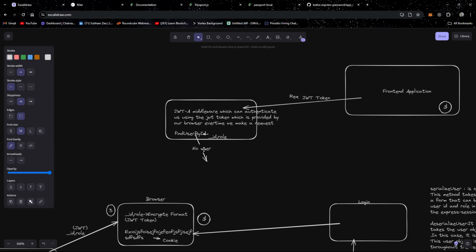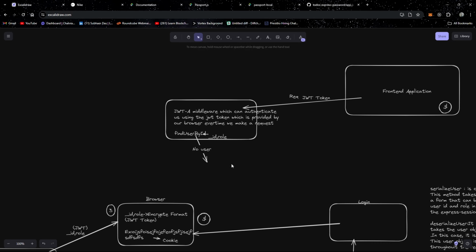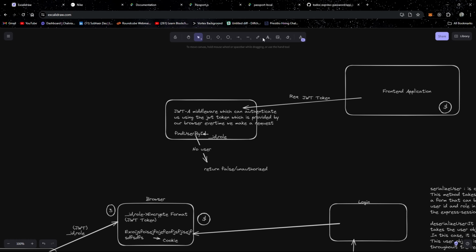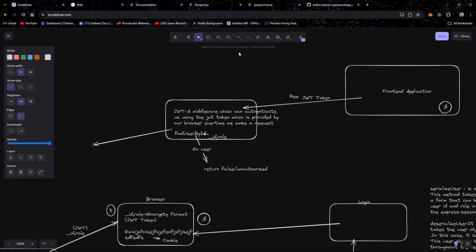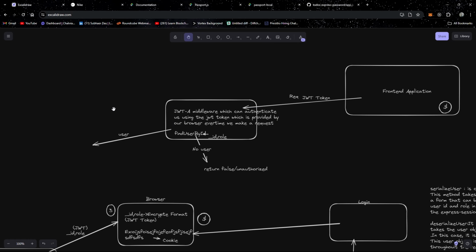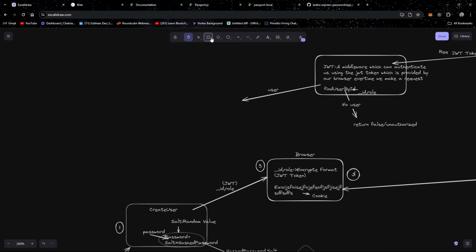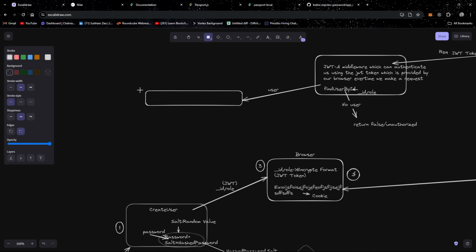And if there is no user, we are just going to return false or unauthorized, and if there is a user, then we are going to give that request to the router, and the router is going to fulfill the request. So let's say this is the router, or whatever request he has made, he will be served.